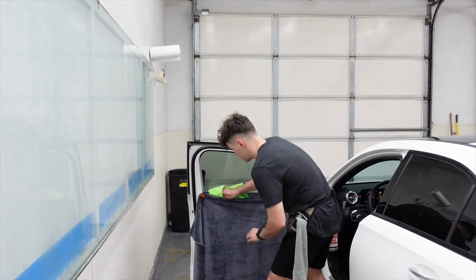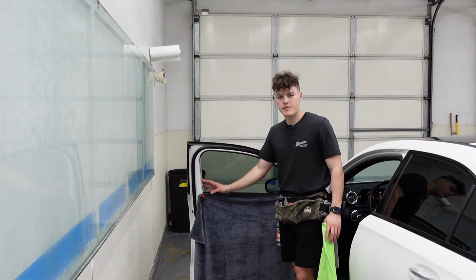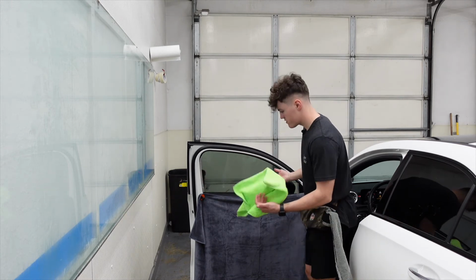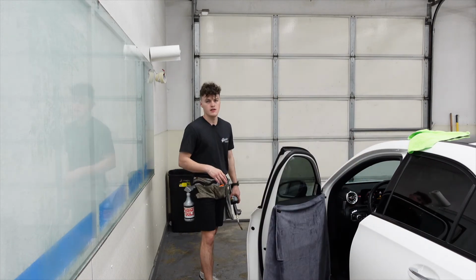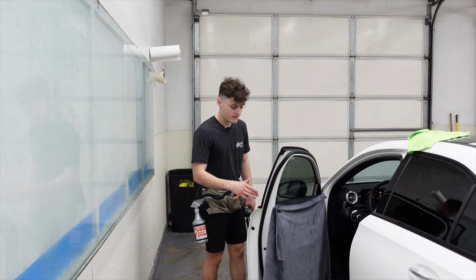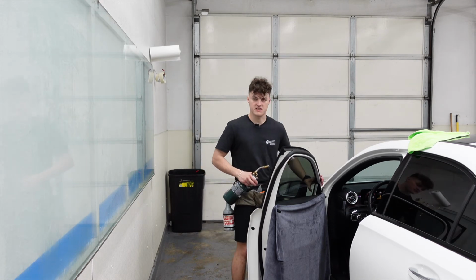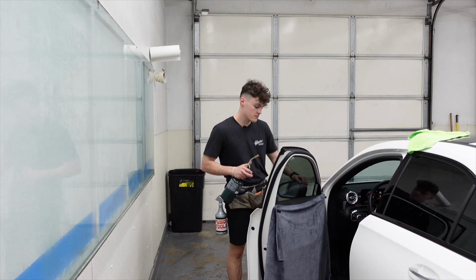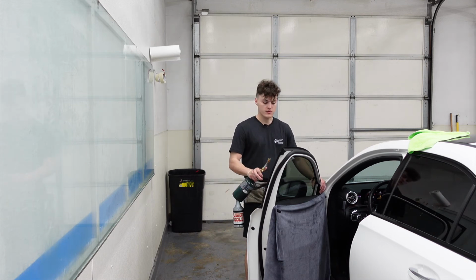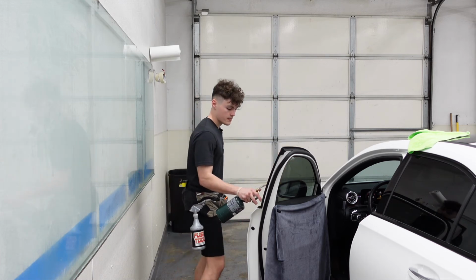Dry off this door panel, and then we don't need to put our tools and paper towels in the edges because there's no creases, because we didn't fold the film right there. Now when I go to torch the bottom half of the window, I'm not even going to torch the front edge because I don't want to say nervous or scared, but it's a little too close to the painted mirror and the painted front edge, so I'm going to totally avoid that. I'm just going to torch the bottom and the back edge.